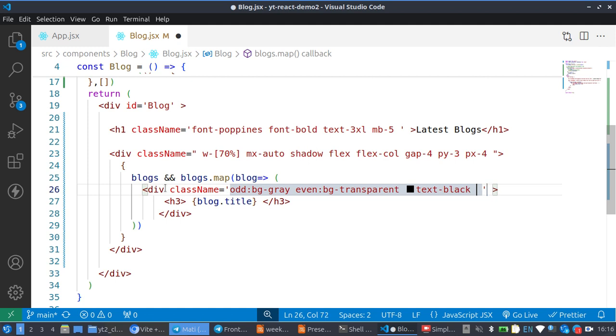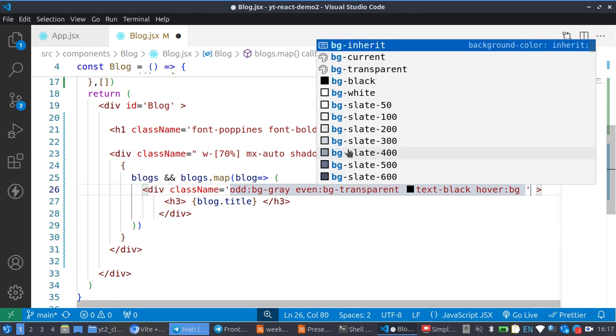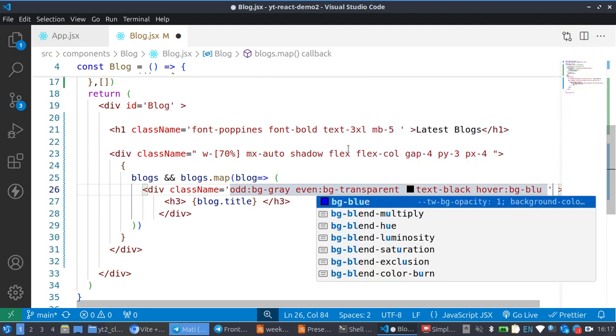Then on hover, if we hover over this div, I think that text black should be this one. So if we hover over this, we want the BG to be blue. Well, let's look at the type of blue. Okay, we have blue already, so let's use something that we don't have.